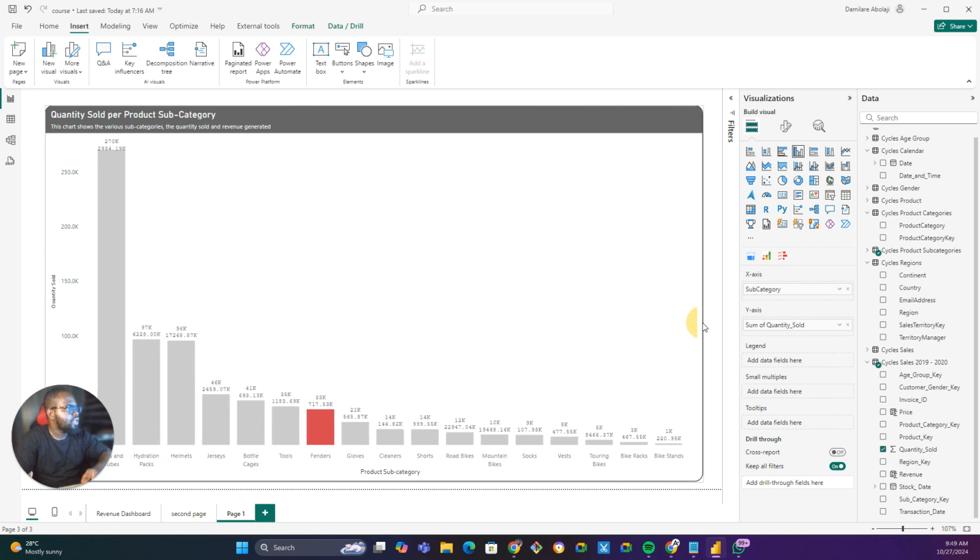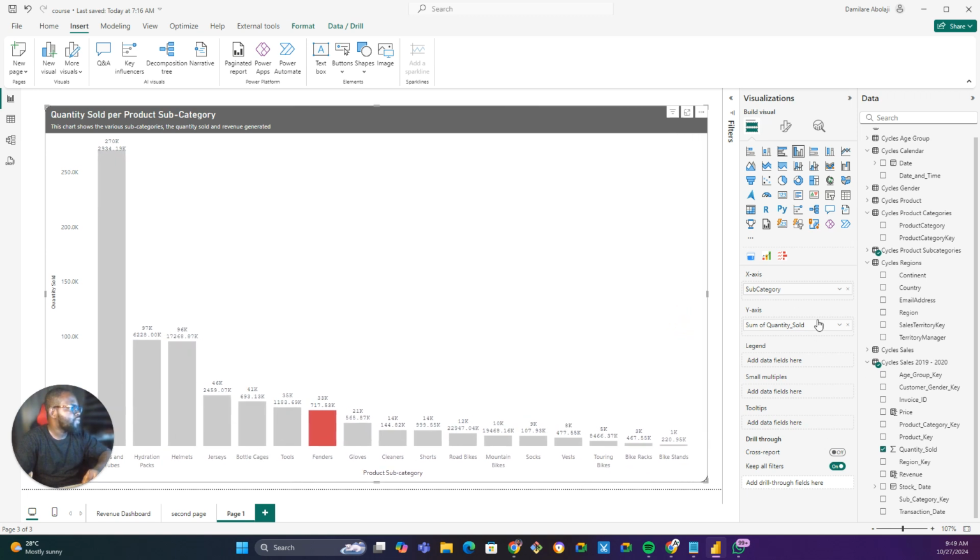Now in your visualization, in your fields pane, we have legends. Legends basically allow you to create different compartments based on a certain entity. So for example, I'm seeing my total quantity sold per subcategory. But if I bring continent into legend, it's going to break down this quantity sold into the different continents.